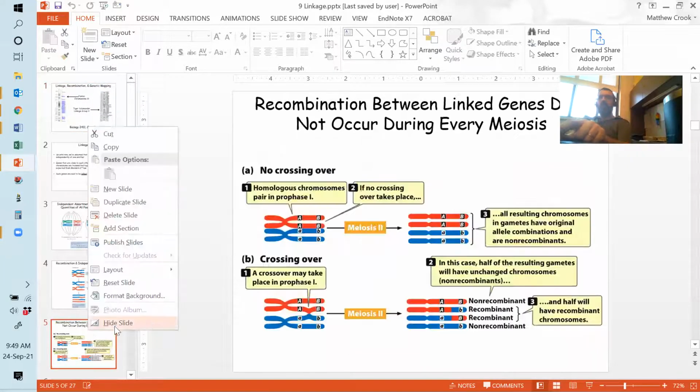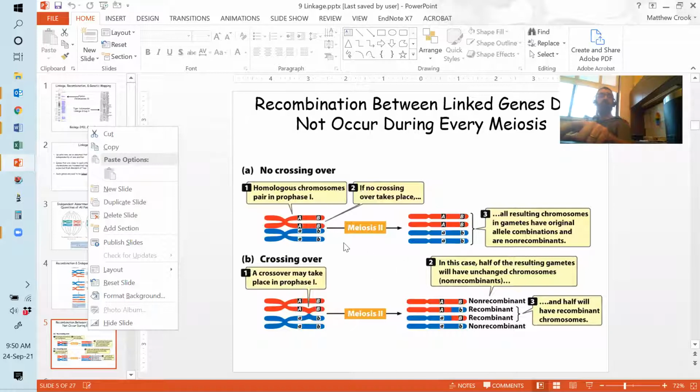And we'll go back over this again on Monday. But essentially, the deal is if those genes are on the same chromosome, you have two possible outcomes in terms of recombination. One, crossover may occur between them, in which case you'll get 4 different possible combinations of alleles. This is from essentially a heterozygous individual for both genes.